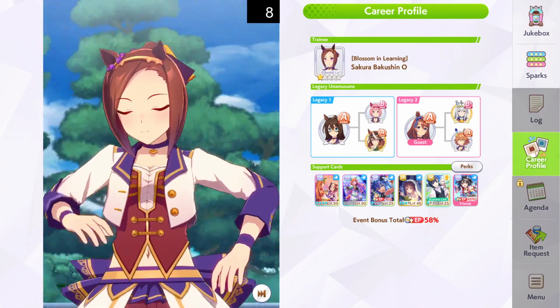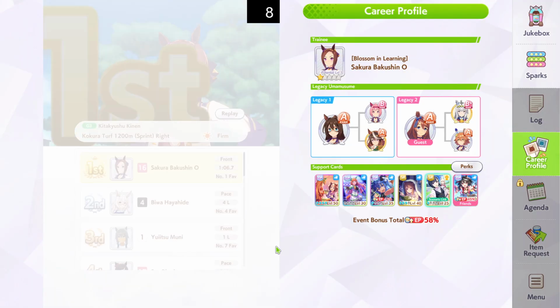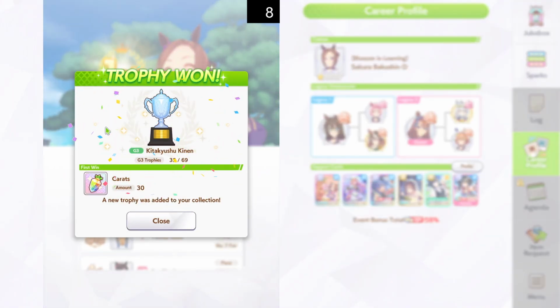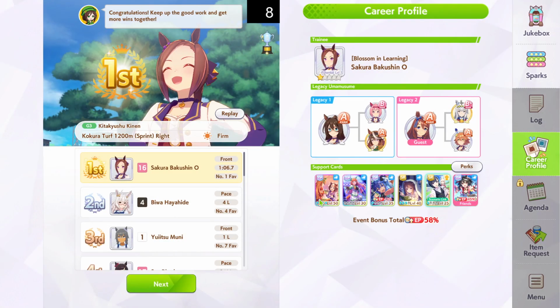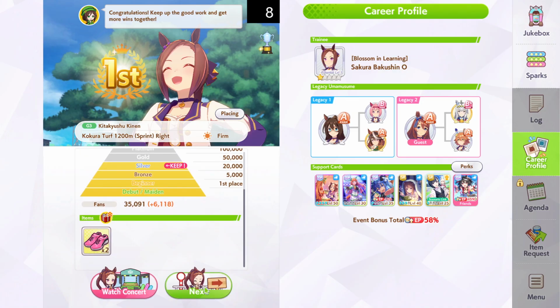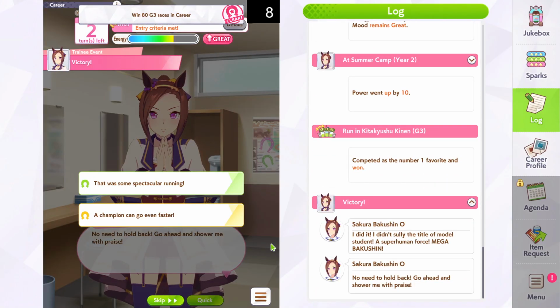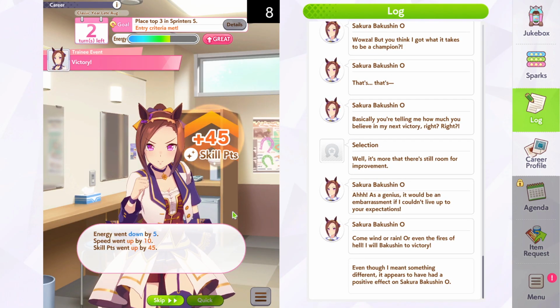Alright, we got another one. That's 8 races done. Yeah, we got a new trophy and 30 carats. Okay, we'll refrain from doing that in the future, but that was one of those where I don't ever want to run during summer camp. Summer camp is just too good to give up your turns running races. I guess do this one and hope that you get 5 energy loss. Yeah.